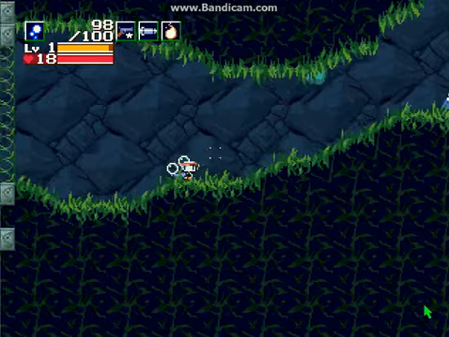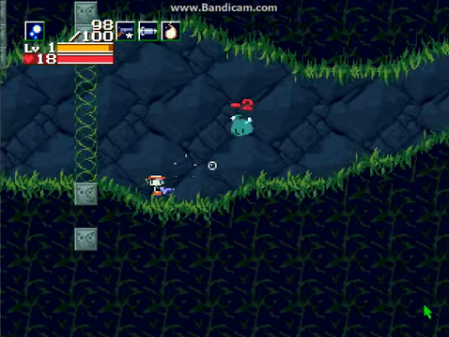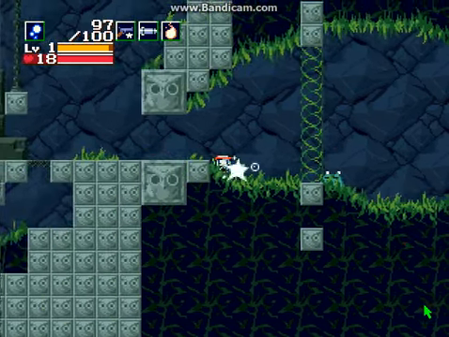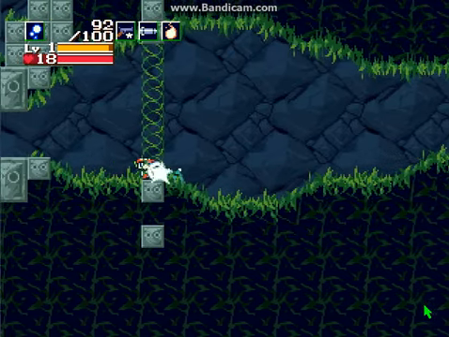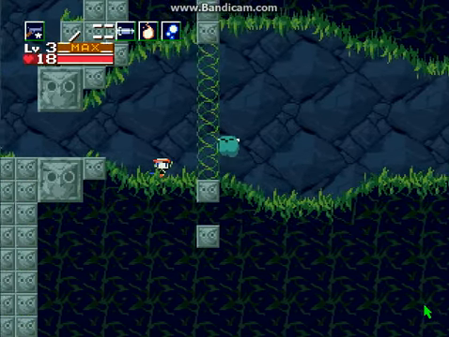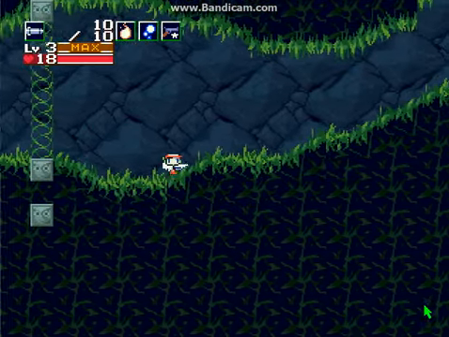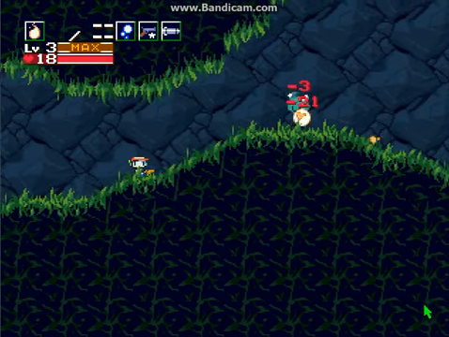It fires bubbles! It's so weak! What? That's a force field? That's a force field?